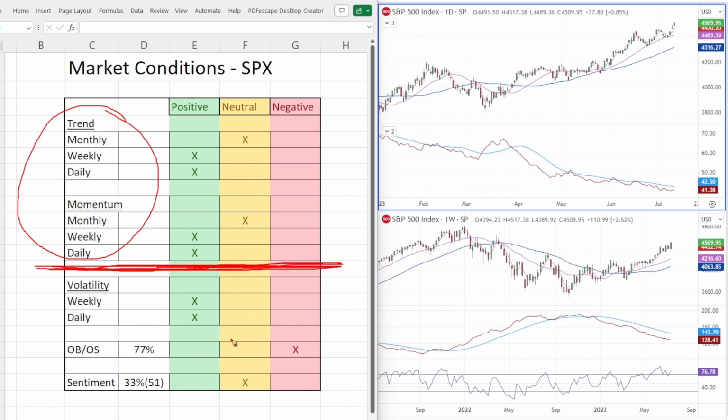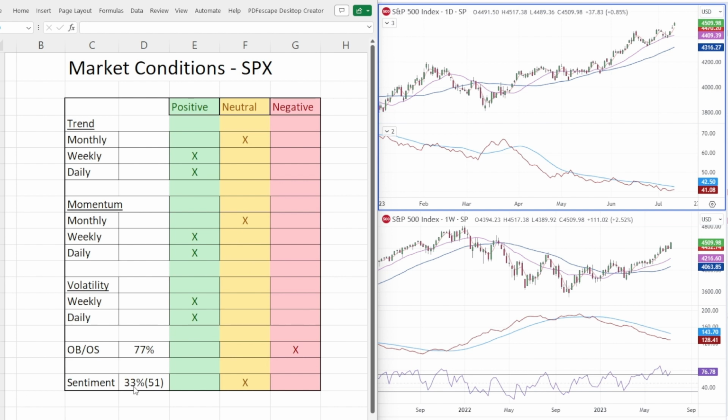And where we should start to get worried is when we might have all these positive up here, but we have maybe signs of the daily volatility increasing, and maybe the weekly is neutral, and both of these negative, meaning we're overbought and very bullish. If we start to see that as a backdrop, then we can start to think, okay, it's getting a little dangerous up here. Even though the trend is positive, we might want to be looking for some kind of a deeper pullback. So that's kind of how I use this.